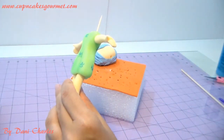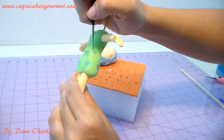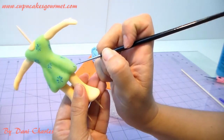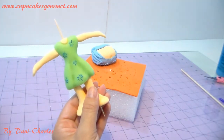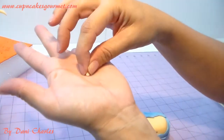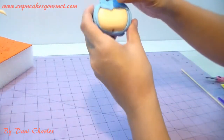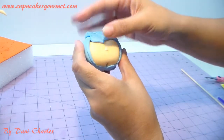They're gonna love it. So I'm getting the details just all over the dress, just to be sure we cover everything. And now I'm making a very, very tiny triangle for her nose, and we're gonna place it right there in the middle of the face.